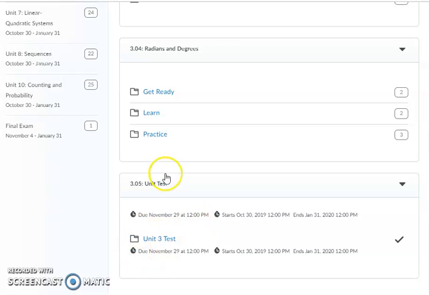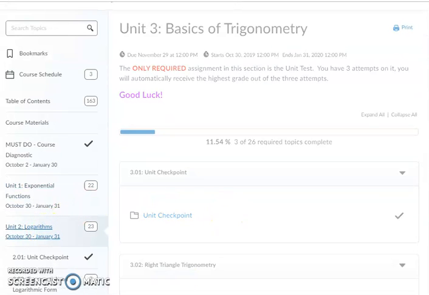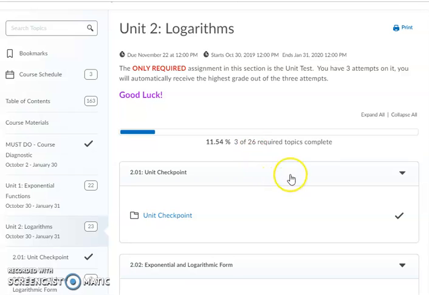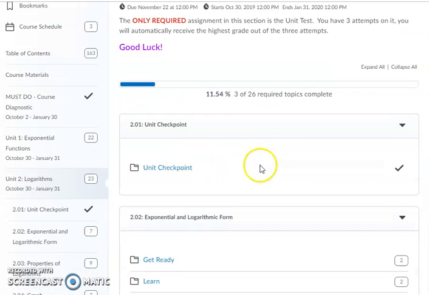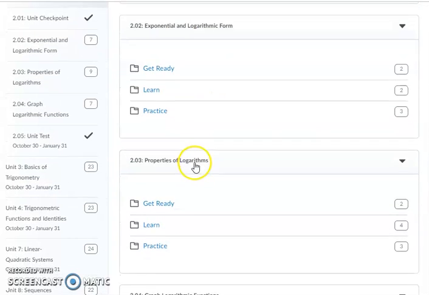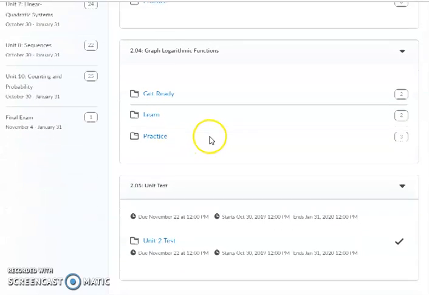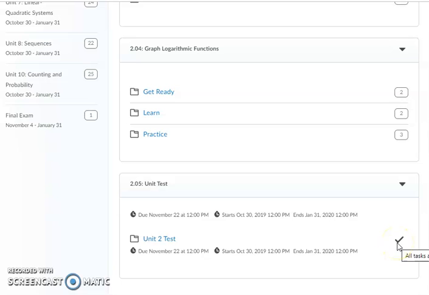So when you go into unit 2, it's going to look identical to this. Let me go to unit 2 just to show you. Here's unit 2, looks identical. Looks like you already did the checkpoint, so you got some extra credit. If you scroll down, this is just if you want to practice prior to taking the test. Again, not required. You took the unit test already. Again, you're super ahead, so that's awesome. It's not due until November 22nd, so you don't have to worry about it until then. But it looks like you already did it, so you really don't have to worry about it ever again.